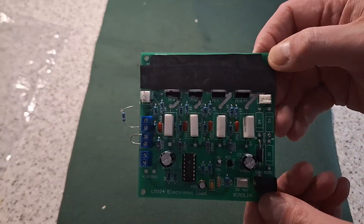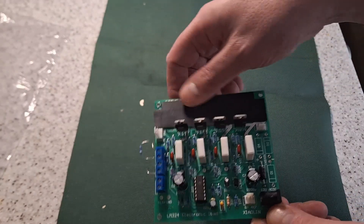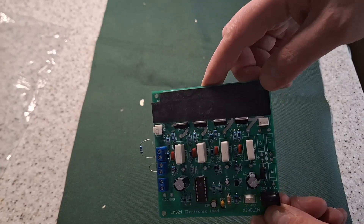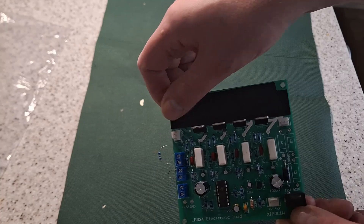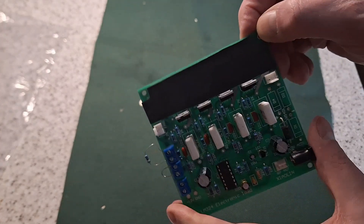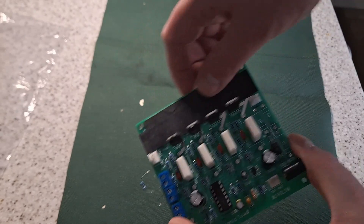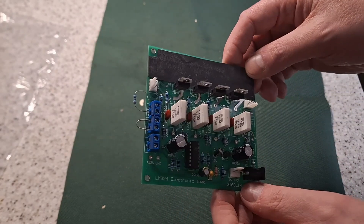The kit can take two different types of MOSFETs. There you've got the TR220 type. There's also a footprint for the larger type as well. So if you're using that with a heatsink you need to put an insulating pad over that. What I've used is cut up an old inner tube, cut it to length and stuck it down with some double-sided tape to insulate the board.